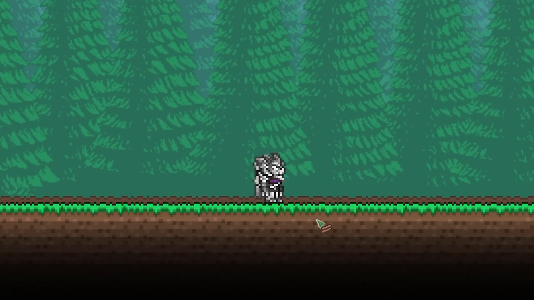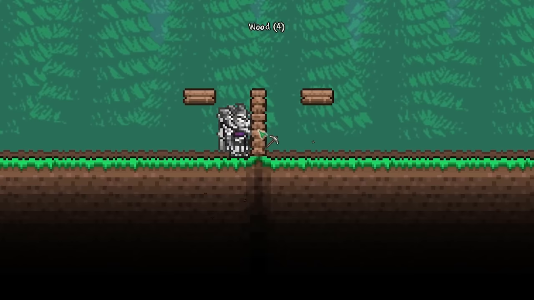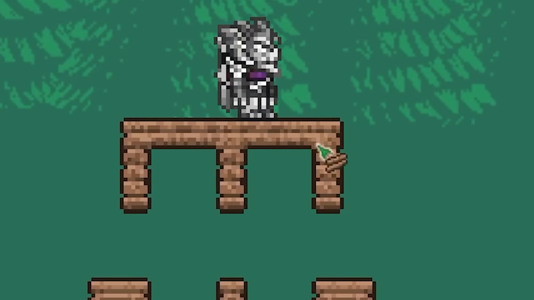To start with, build a small platform 3 blocks up off the ground. Then, remove these 2 tiles on either side, and you can also clean up the tiles used to pillar up, too. Next, you want to stack up with a few blocks on the left side, and then you'll need to assemble this shape here. This gives us space to place 2 Bast Statues.